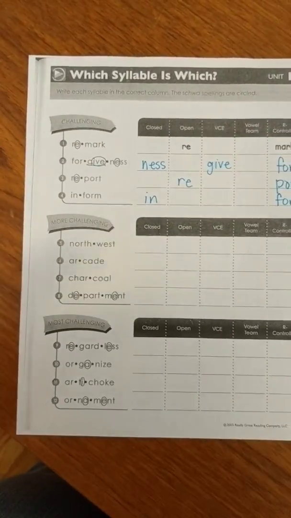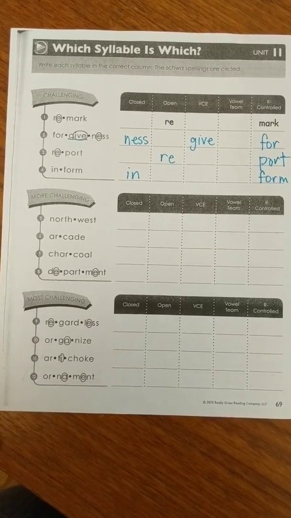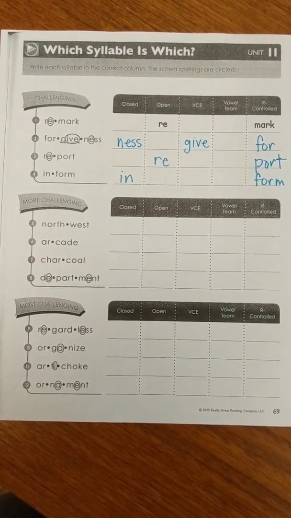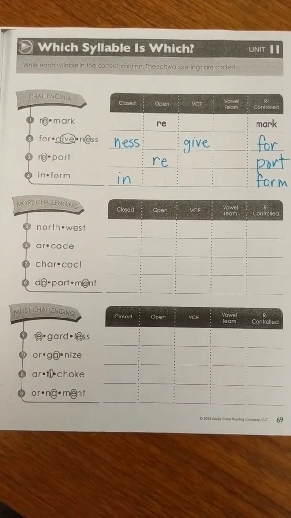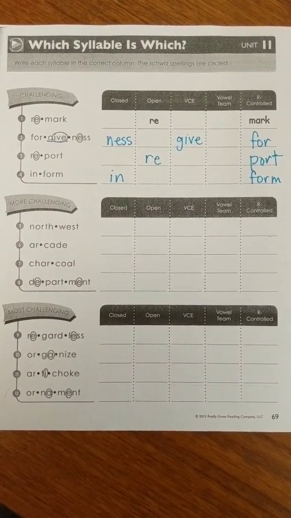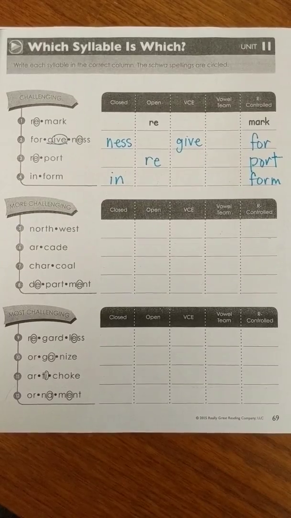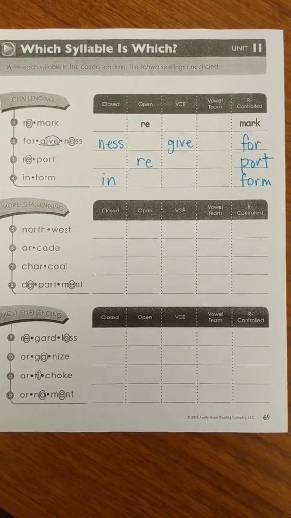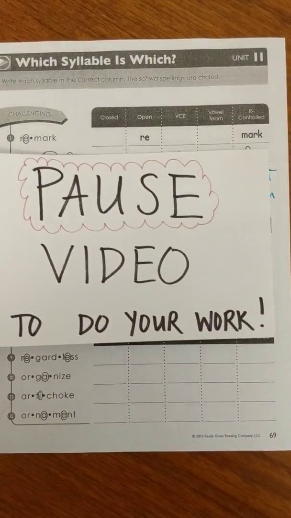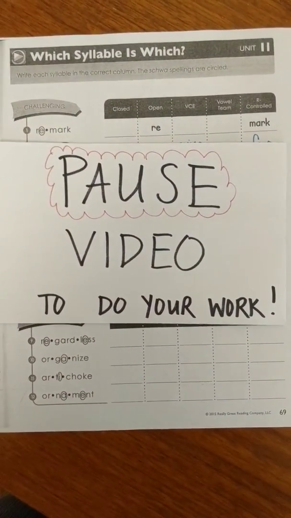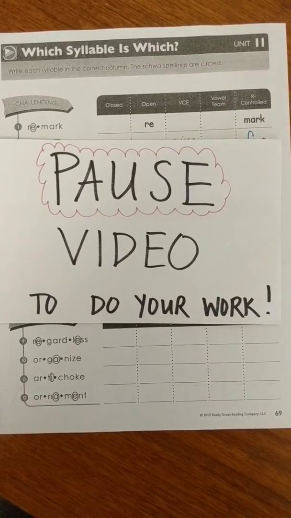So what I'm going to have you do is pause the video and give the rest of it a try. If there are any you are not sure about, just leave them blank and you can fill them in as we go over it together, because it's been a while since we've done these, so there might be a couple that you're not quite sure of. So just give them your best shot and we'll go over them in just a minute. Go ahead and pause the video right here and we'll come back and go over the rest of them.